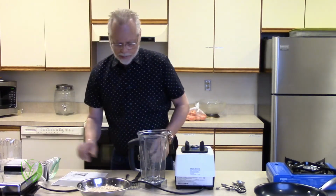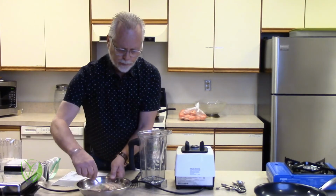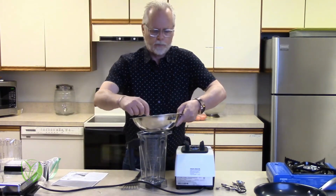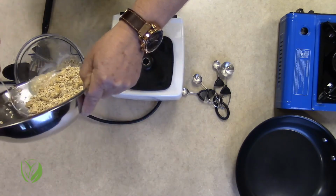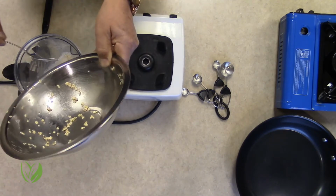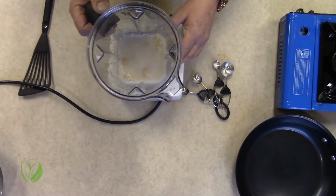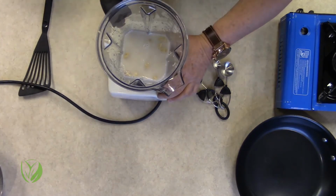It's as simple as that, and we're gonna mix that up good. Get all the ingredients mixed. Put it here into the blender. And blend that till it's smooth and to a batter-like consistency.